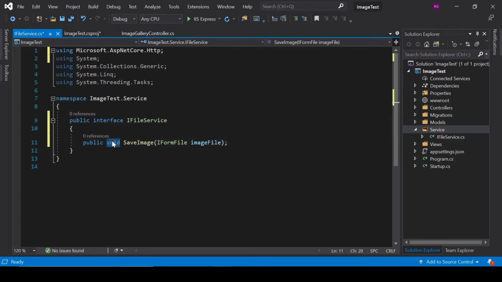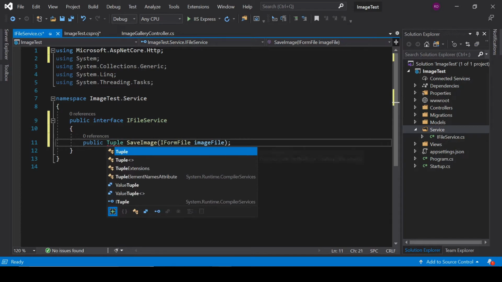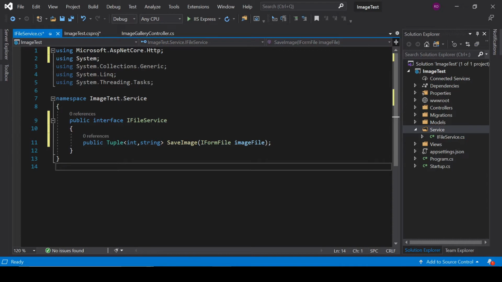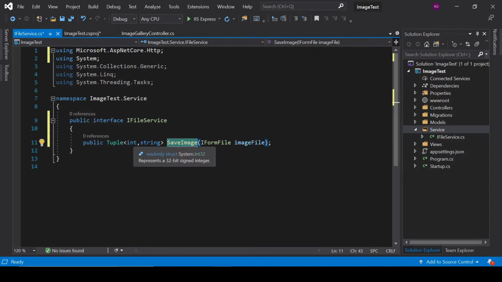But it will have a different return type, and we are going to use a tuple for it. We are using a tuple here because we want two things from this method. First is status and second is status message.